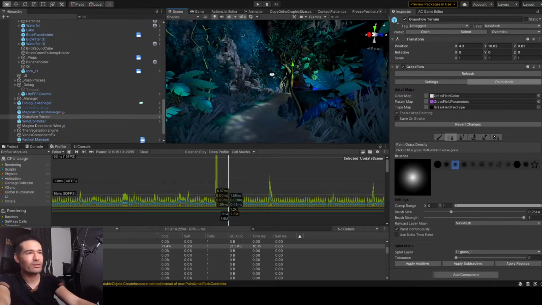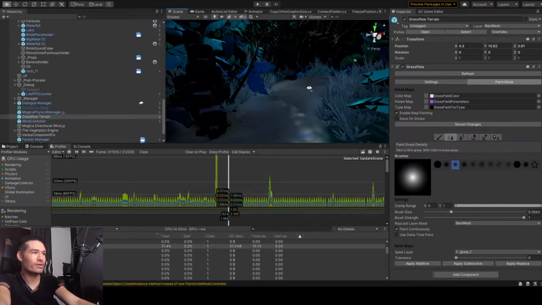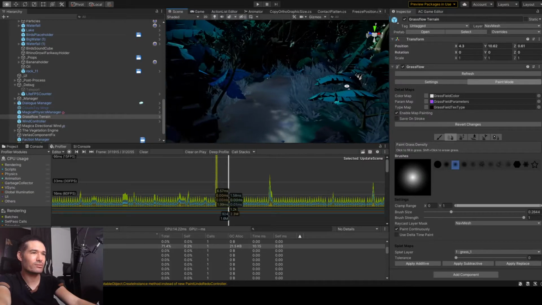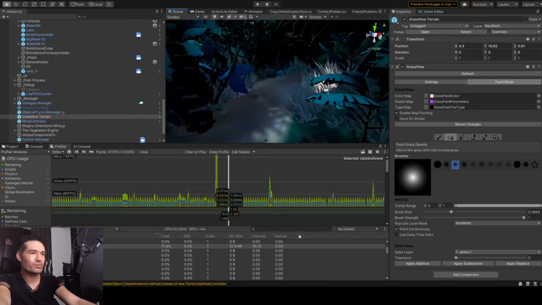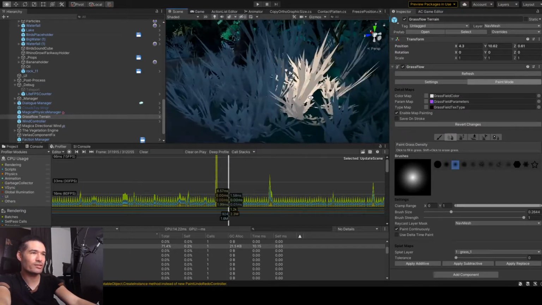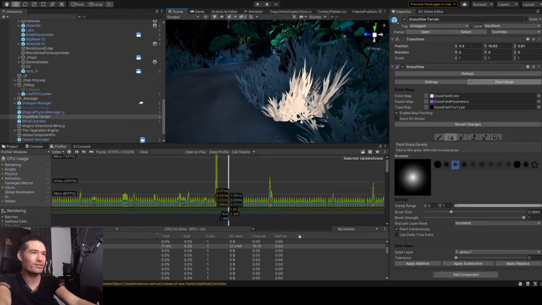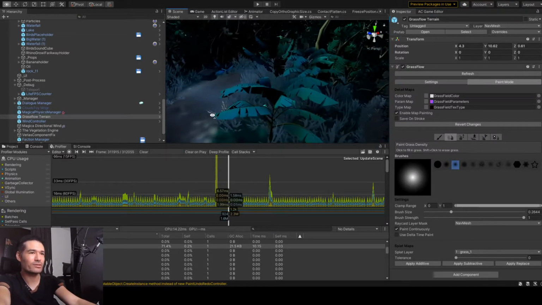Yeah, and I didn't want to remove GrassFlow. I like it somehow, because the grass, you can change it to your liking. This 2D texture actually is just one simple 2D texture, and then you can paint it and change it with these GrassFlow terrain tools.